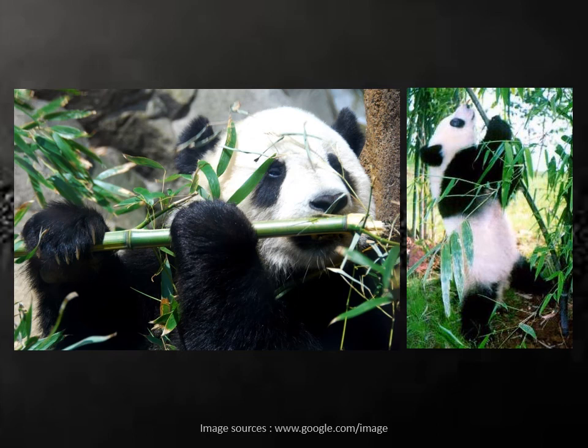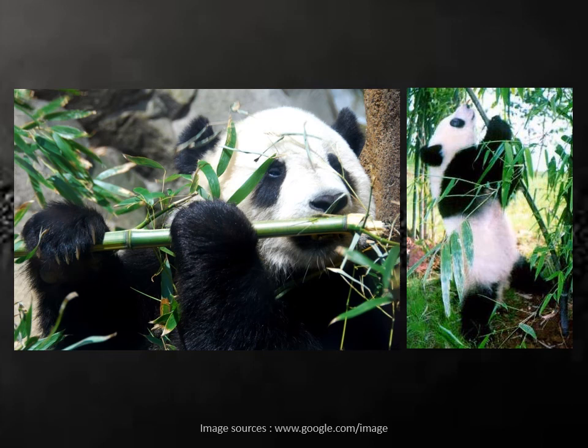Now the energy requirement for a bear group of organisms is very high. So if you compare a carnivorous bear with this herbivorous bear, the panda, to fulfill the energy requirement these pandas have to eat about 20 hours within a day, because the energy a bear gets from the flesh of other animals is much higher compared to the energy a panda acquires by eating these bamboo shoots. So thereby, to fulfill the energy requirement, these bears have to eat lots of food. So almost within a 24 hour day, they use 20 hours simply for eating.